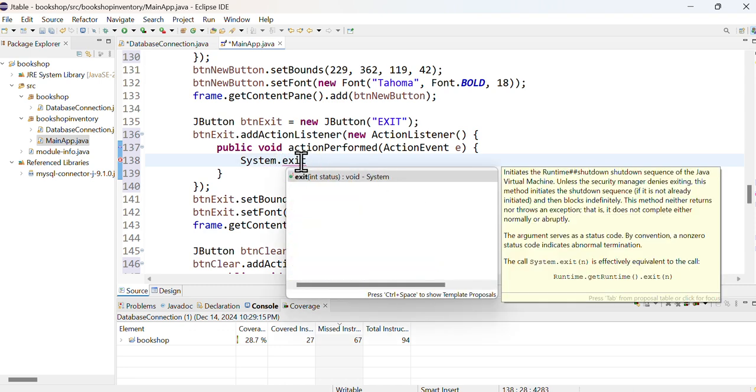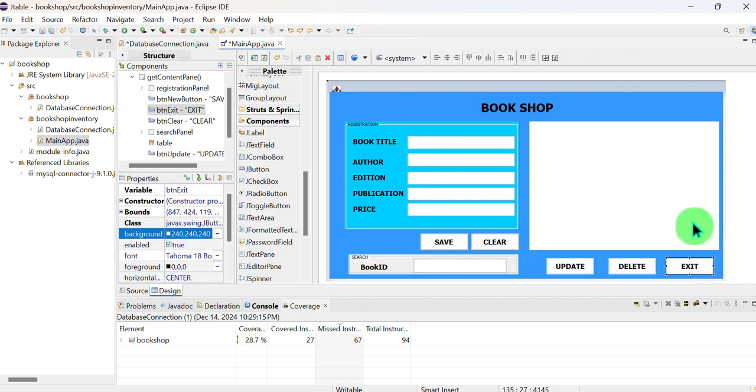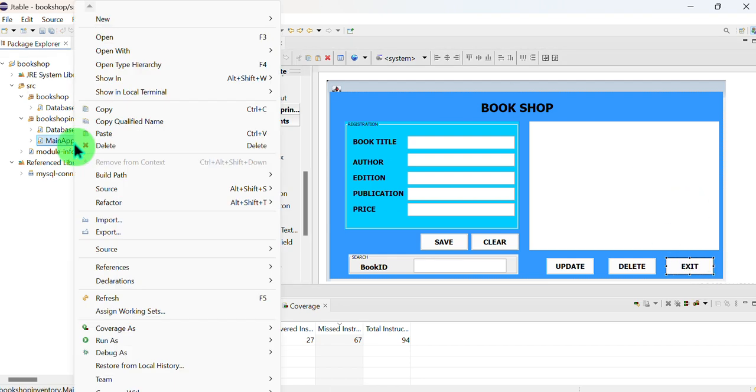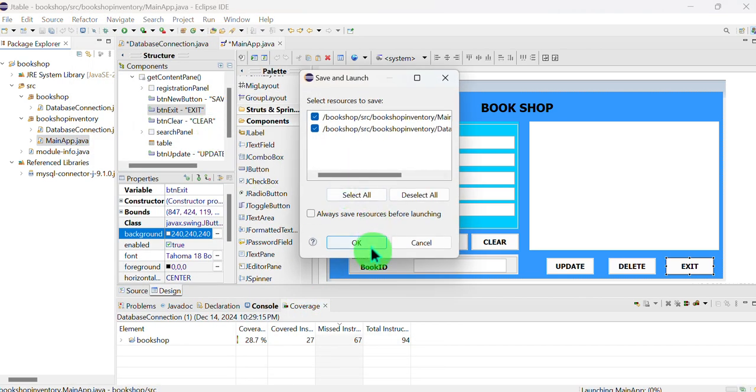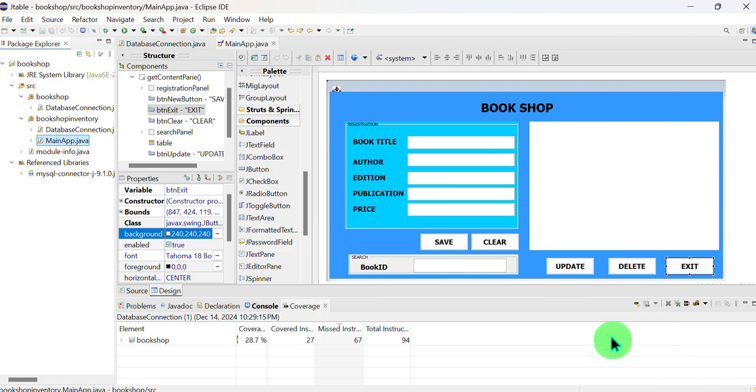Then for the others, you just do the rest. So this one, the exit system, that exit will exit the application actually. So for that case, this one, exit. Now let me try to run this one again. Okay, when I click exit, it will exit the program.